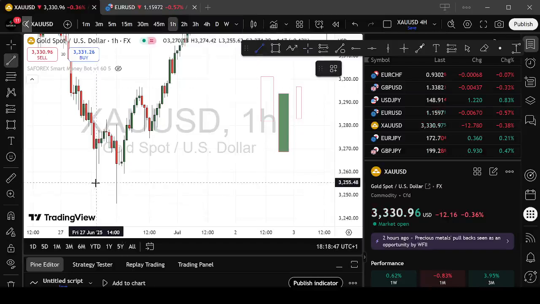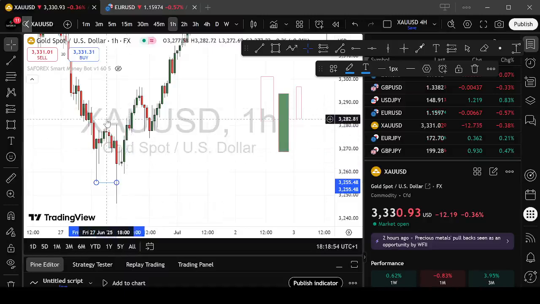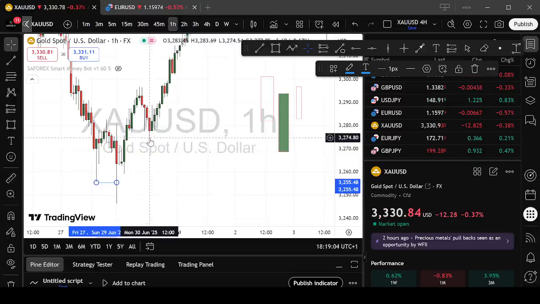A sweep of liquidity, the market sweeps below this low and actually breaks the high here, right? What happened to the market? The market actually retraced a bit and created your swing low. You see a rejection. You see this candle forming, a rejection candle. You see the third one closing above the other candle. You went in at the close of this candle and put your stop loss below this low.